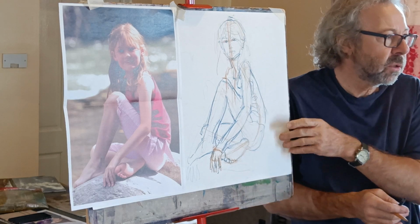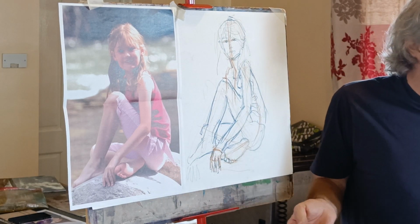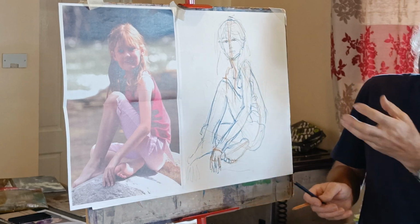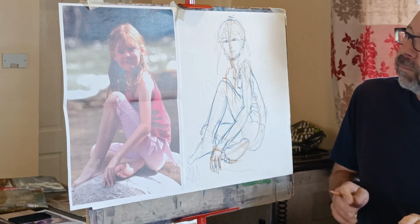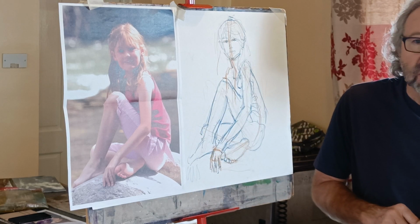So I thought I'd do a drawing this week. Obviously you can draw, you can paint, whatever you'd like to do with this project, if you want to take this project on. Next week I'll do another drawing demo, but I'll do something like a couple of figures together and how to relate one to another, so the added complications of working with a couple of people.